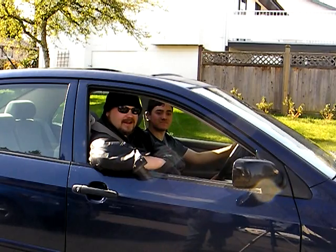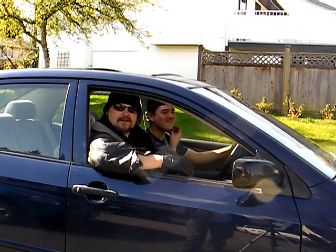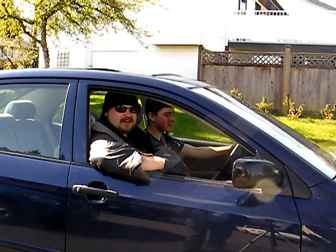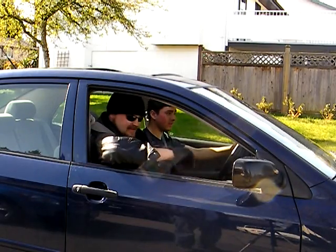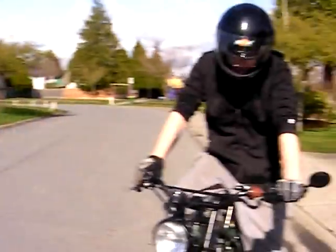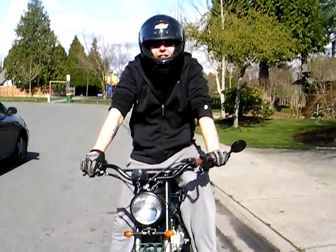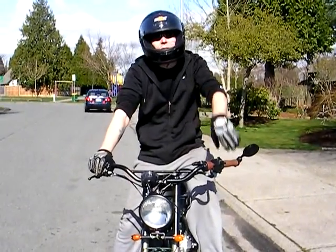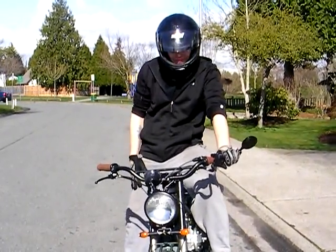I'll probably take it for a motorcycle inspection next week and then insure it. You see those ones the homeless people are zipping around on — this is a step above that. Actually, that's more than a step above; that's a classic. Pretty cool bike, no kidding. Thanks a lot, have a good day! Okay TJ, are you going to save up your nickels and buy one? No, the car behind you is what I've got to spend my money on. Okay, that's our video for today.